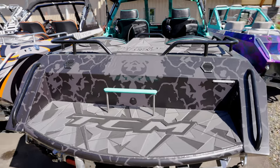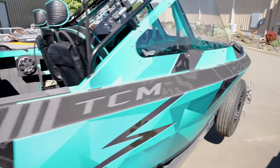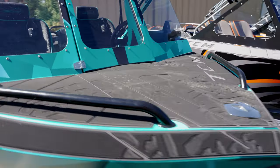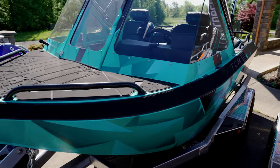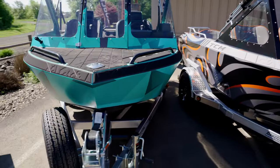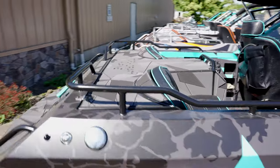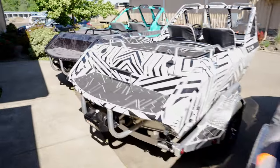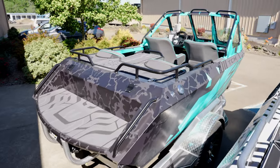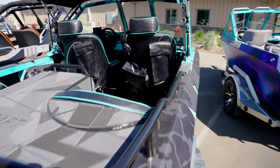Now you may have thought to yourself, 'I've seen this boat before,' but actually you have not. I am the owner of Torchcraft Marine and I originally built a boat just like this for myself to keep. I got a call from a guy named Adam Scharr, a professional WWE wrestler, demanding that I sell him my boat — so I did. That boat did spike a lot of interest in this color, and we had someone custom order one just like it as well.